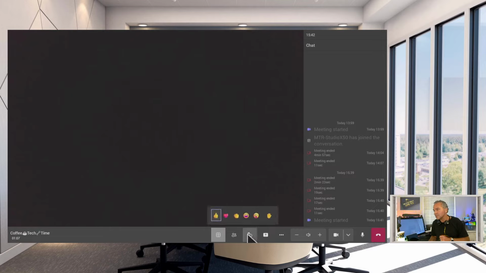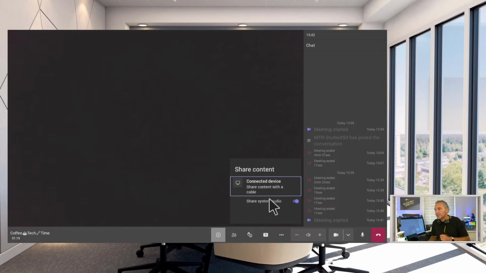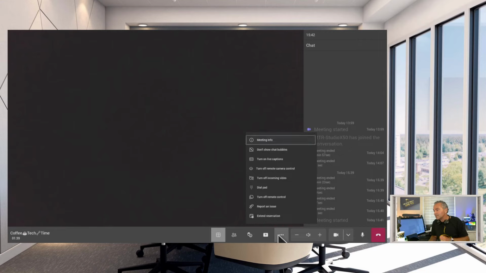Then we got some animations. So if you want to throw in some animations during the meeting, you can also do that from the Teams room side. Sharing: here you see you can share now from the HDMI cable. So during the meeting, of course, you can do that. You can even share the audio now here, so you can turn it off or turn that on. Very flexible now. And I'll show you in a bit, when you got your content camera connected, what the options will be then. Then we got here all the dots.